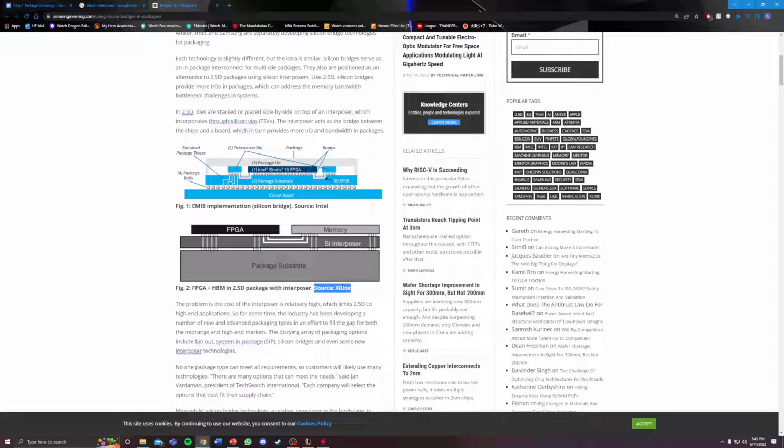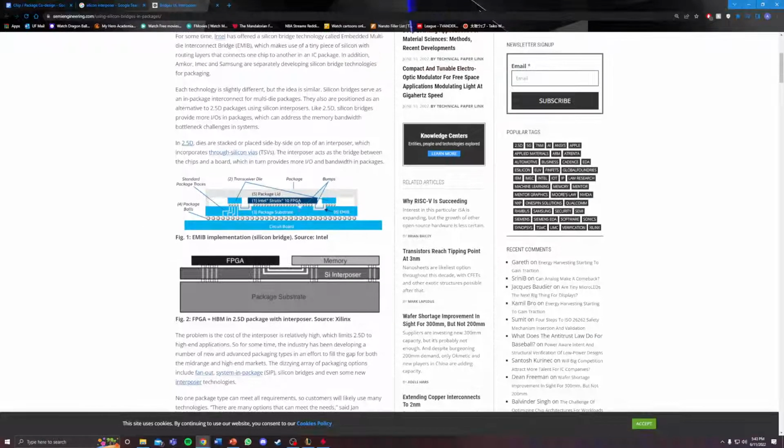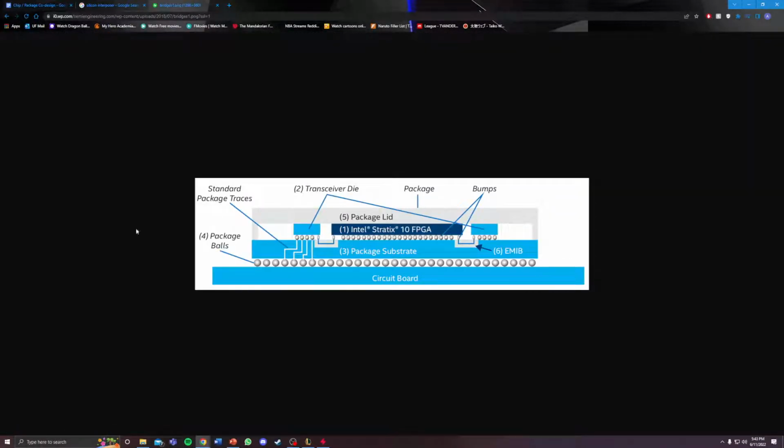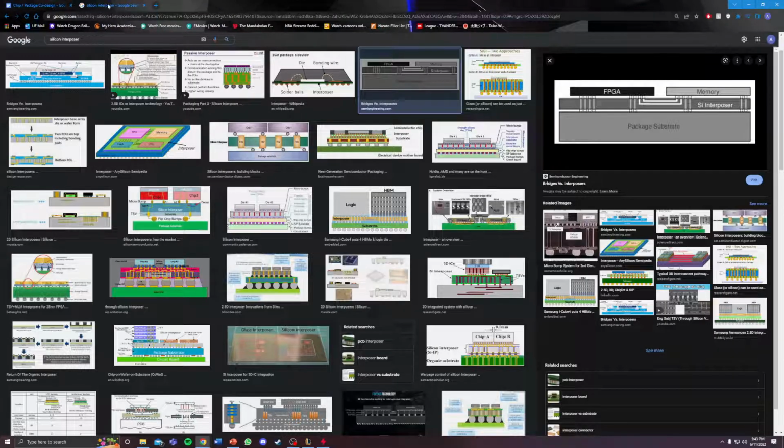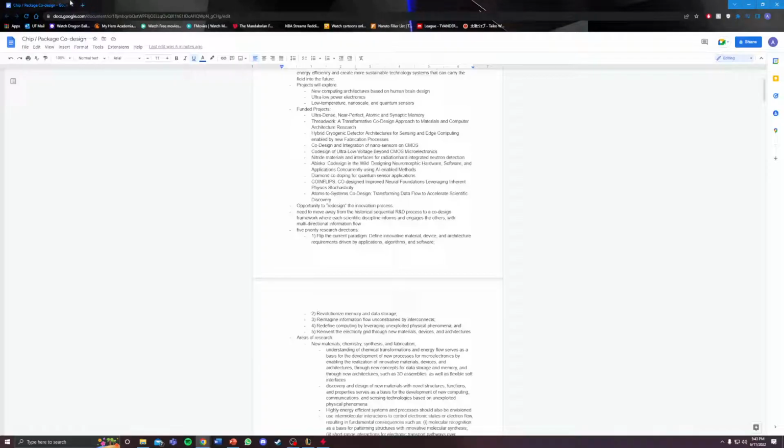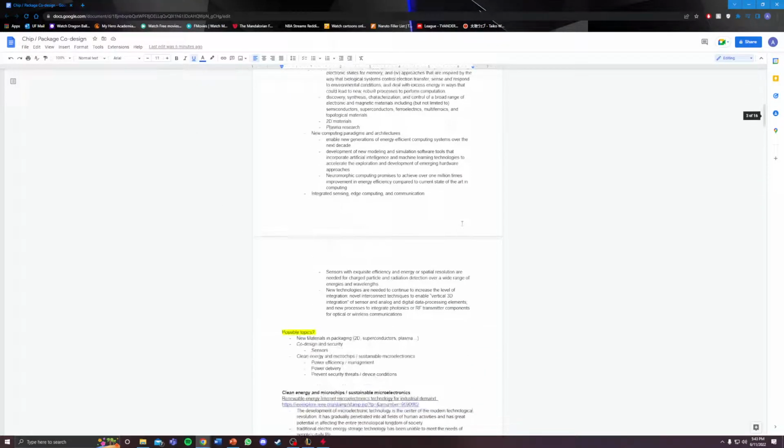Okay. If they're using an image without a source, then I just assume that it's their image and that they have permission to use it. But in this case, clearly they're sourcing someone else. Or in this case, this one would be Intel's image. So you can use the images as long as you explain which source they're coming from, and that should be okay. And that's pretty much it.